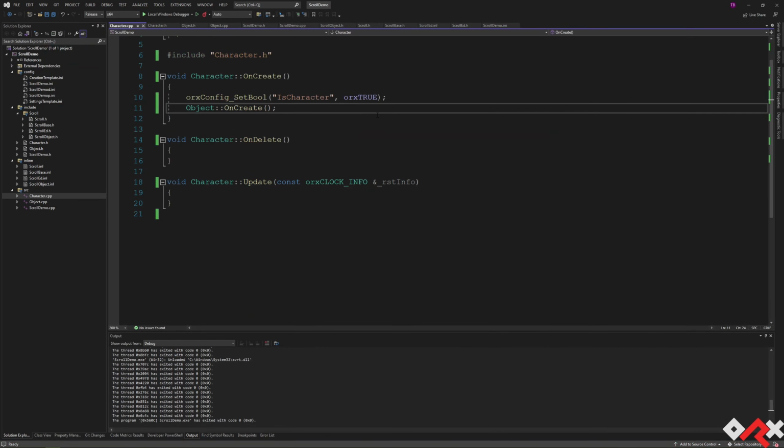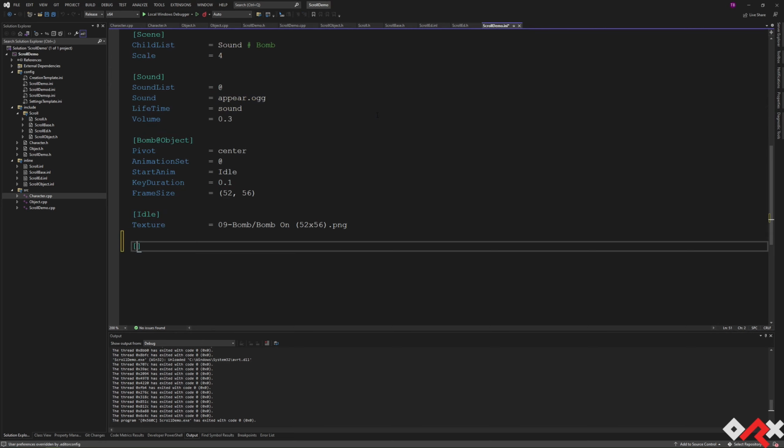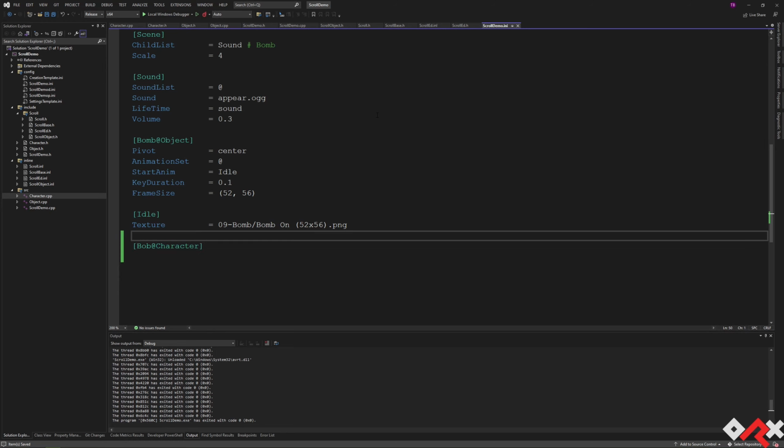So let's create a character. We're going to go to our scroll demo, at the bottom, and we're going to create a character. Let's name it Bob. So Bob is going to inherit from the character section. And the character section is empty right now.